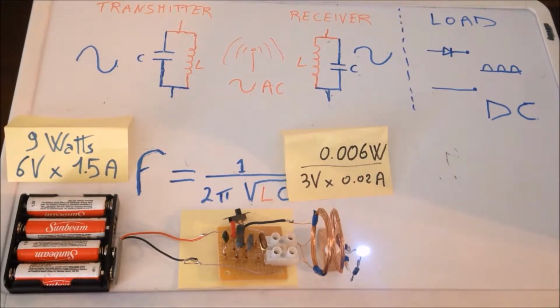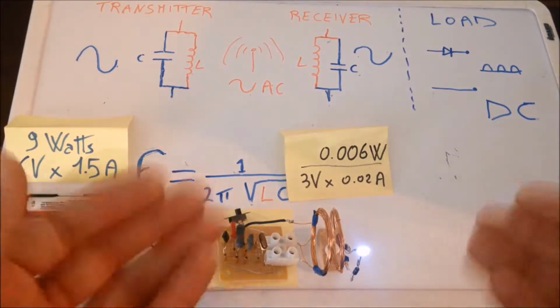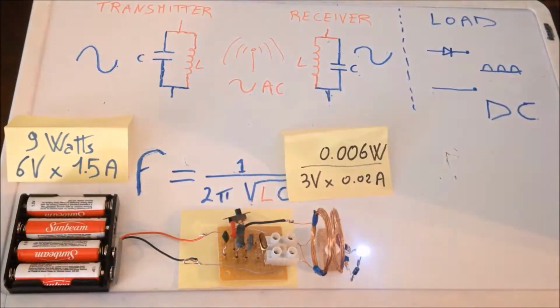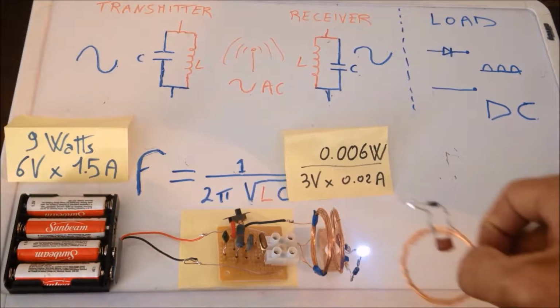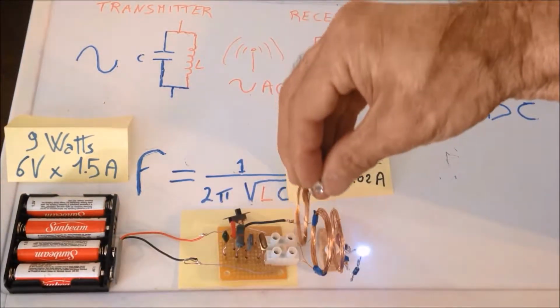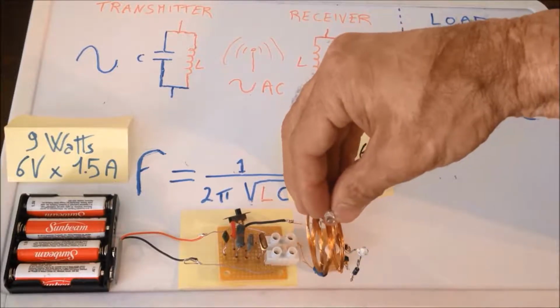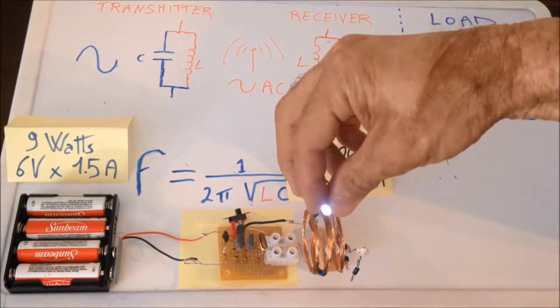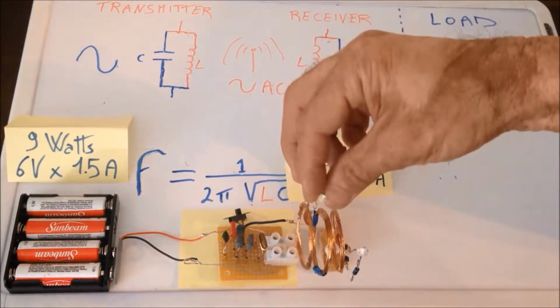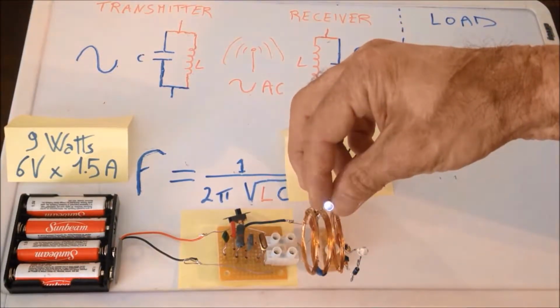So the question remains the same. How many LEDs are we going to light with such an amount of energy? Well, let's go check it out then. Here I have another one. Let's put it next to it. Let's see what it does. Did you see that? We're going to light only one at a time, not all of them, because all the energy gets lost.